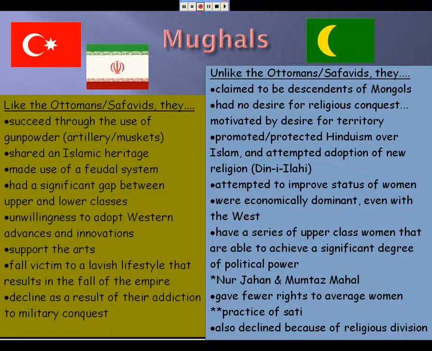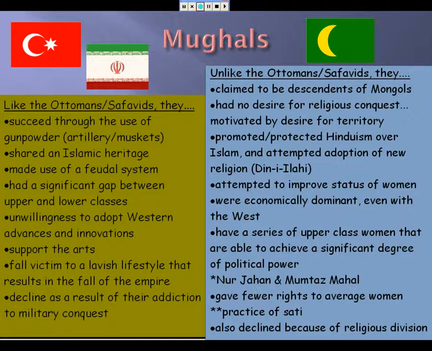And so we're actually going to focus just on the differences for right now, because the similarities I think we've already pretty much hammered home. And you can just attribute them to the Mughals as well. Well, they're actually going to go back and forth between Shah and Sultan, depending on the ruler.